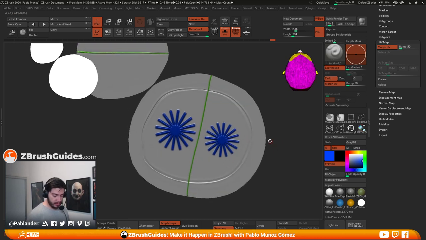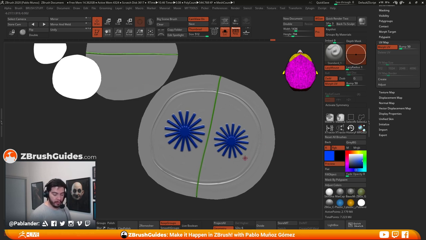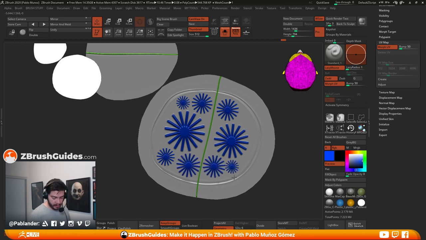So in this instance, having this type of details that are kind of circular is going to be very, very useful to do within the Morph UV, because if you do it from a different angle, ZBrush is going to just project that alpha based on the camera. So all of these details are going to be very well distributed in the 3D view. Some of them might get distorted, but that's again just something to do with the unwrapping. All right, let's say something like that.